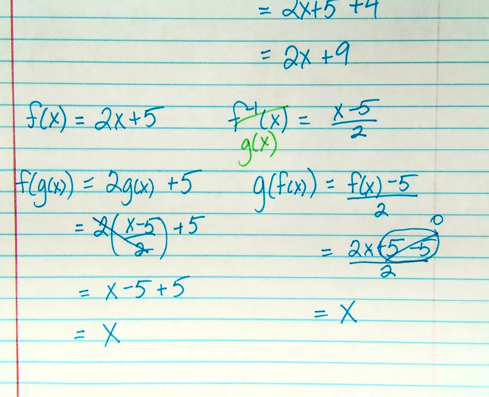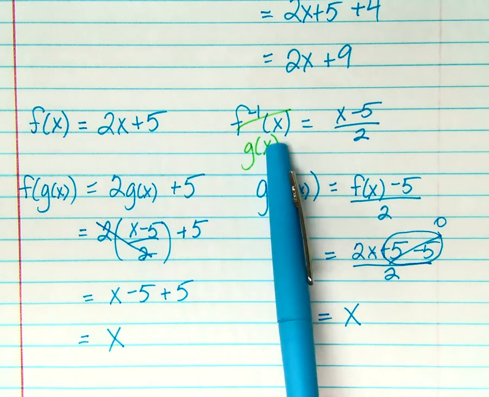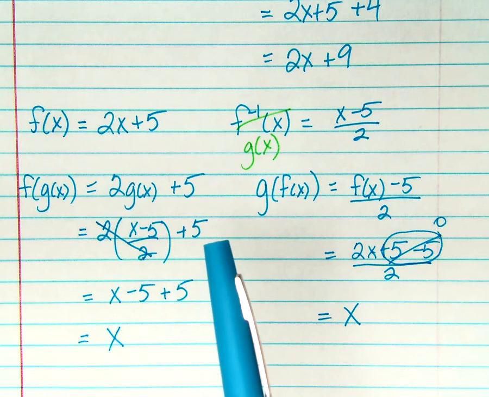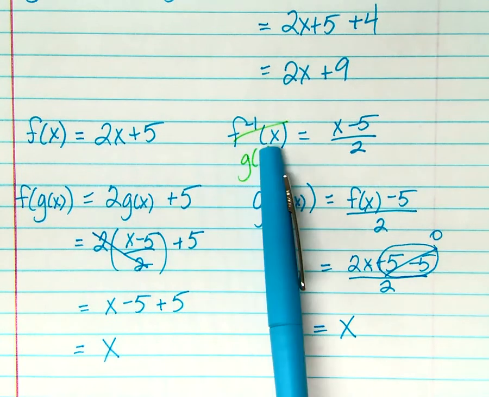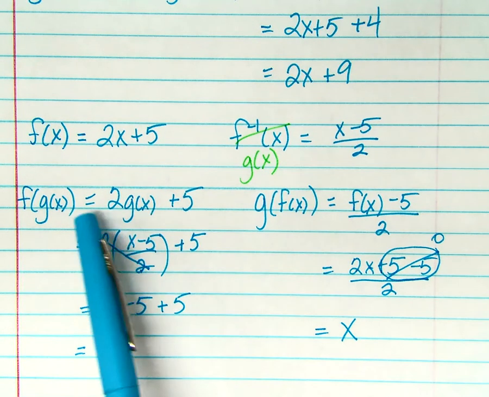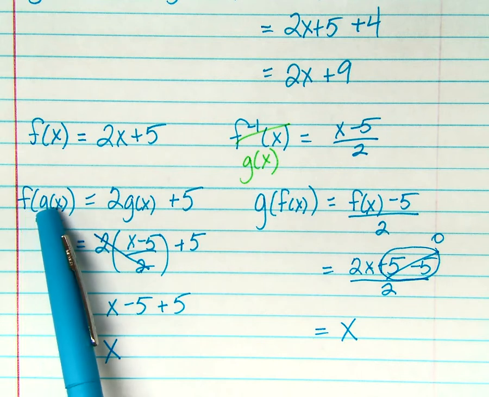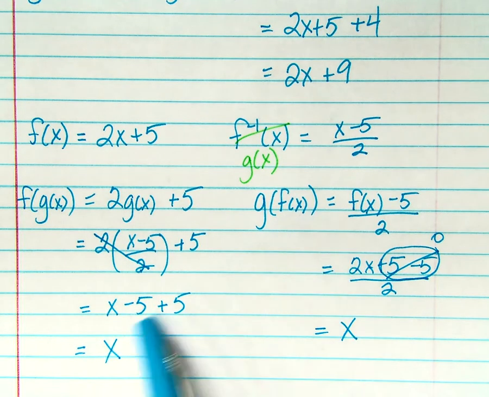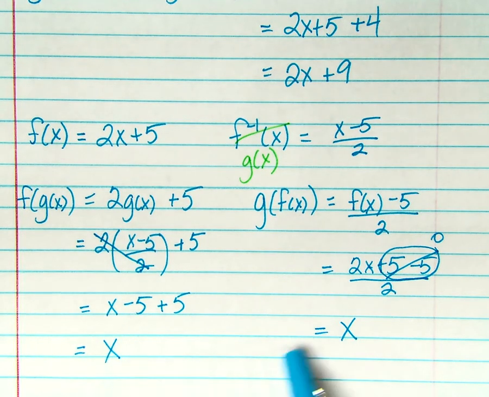So important. I just proved without a shadow of a doubt that these two functions, even though I told you they were inverses at the beginning, I just proved to you that they were. Because when I do composition of functions, f of g of x and g of f of x, both times they equaled x. It's not that they equaled the same thing, it's that they equaled x. They equal that line on the graph, that imaginary line that we put there, what the functions reflect across to give us the inverse.